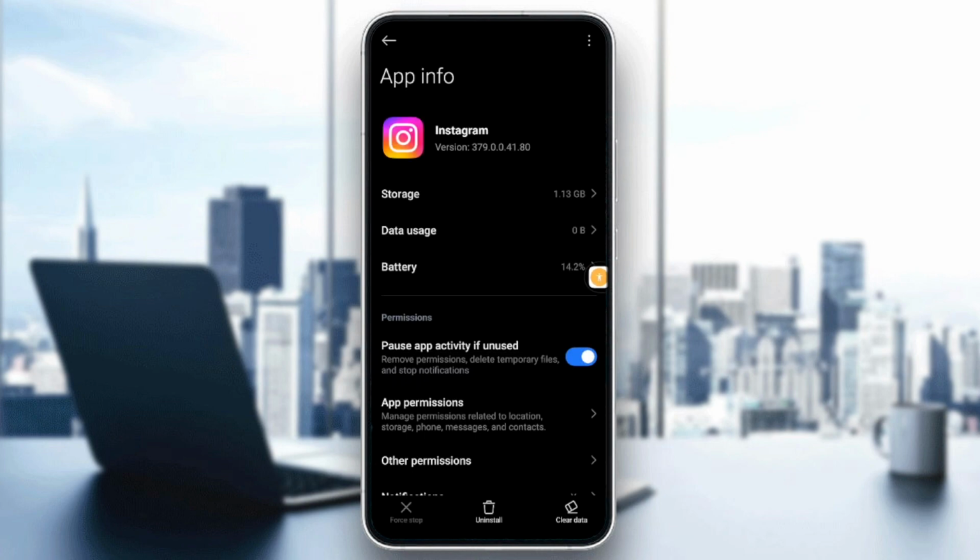So if that doesn't work with you, what I want you to do is to go to the supports of Instagram, of Meta supports, and type for them the problem that you have. You can type any problem that you have to them, and then they will take that feedback from you and will answer you, or will give you a solution, or also fix that problem themselves for you.